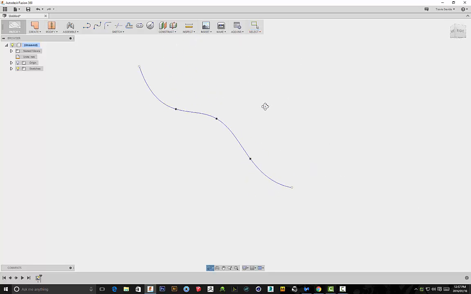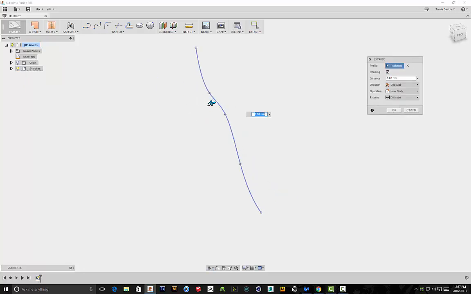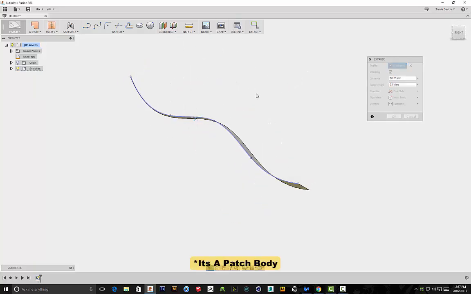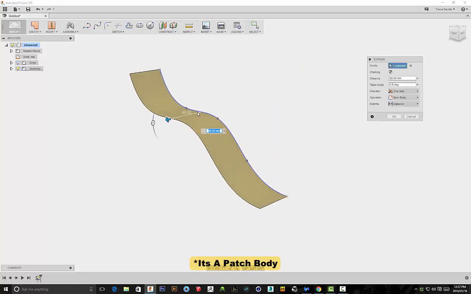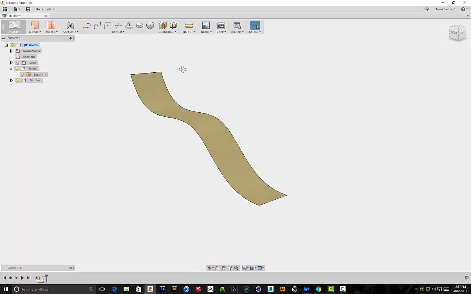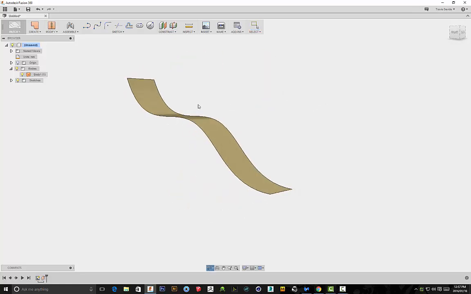So if I've just got a basic spline like this, all I have to do is go to create and extrude, and now it says the profile that we want to extrude is the spline, and you'll see that arrow pops up, and we can just drag on the arrow. Now this isn't geometry yet, right? This is still very flat. So if you want to create this as a piece of geometry, I'll just say new body. Well, I think this is geometry? No, it's still a body, just a basic flat sketch body.